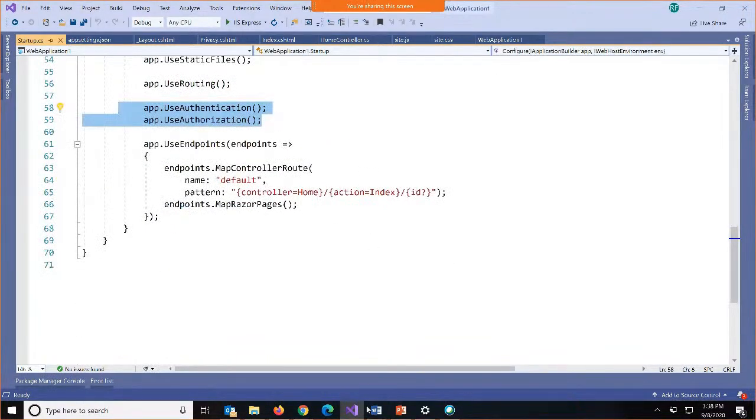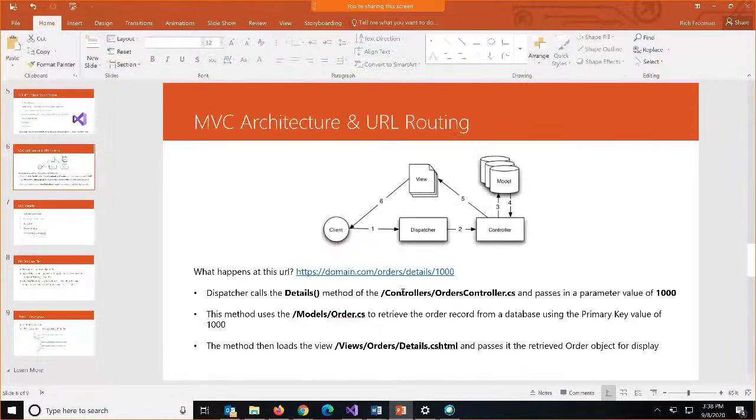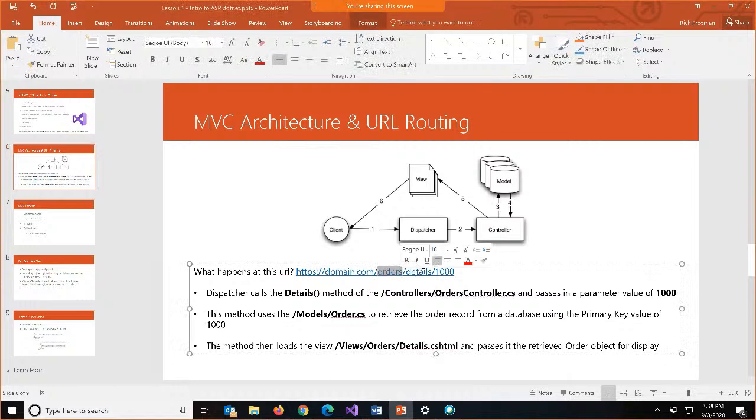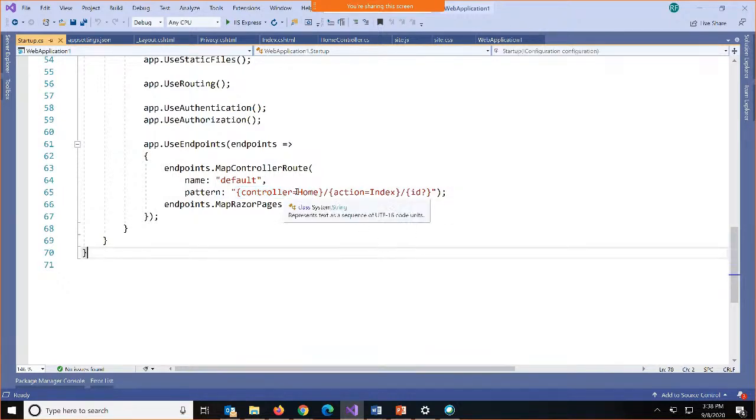And then we can also see the default path of how URLs are mapped. So I mentioned that the default URL mapping is controller, method, and parameter. That's laid out automatically here in this use endpoints: this is our pattern, the controller name, and also what the default is. So if no controller is specified, we'll use the home controller's index method. And the last value is an optional parameter.